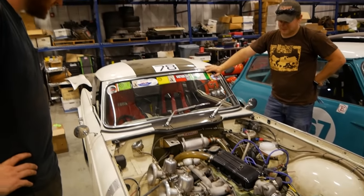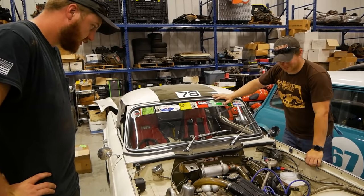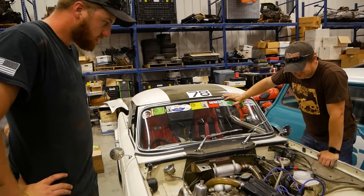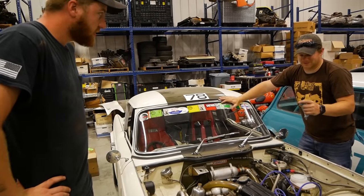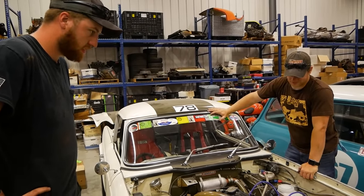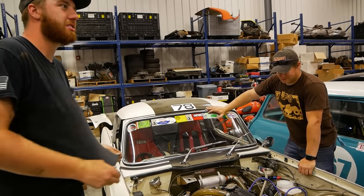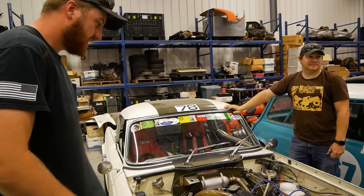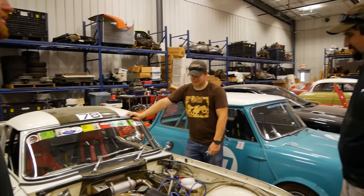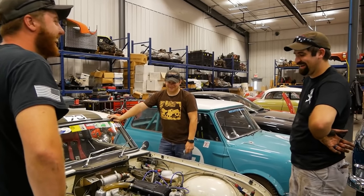Man, that is nuts. Yeah, I need to replace the rubbers on the motor mounts. What we do with these race cars is we actually use the rubbers off of Land Rovers because they're a lot stronger than the Triumph ones. Interesting. But they still beat them up. Just beats the shit out of its own motor mounts. So what do you rev this thing to? A million. Depends on who I'm racing, I guess.